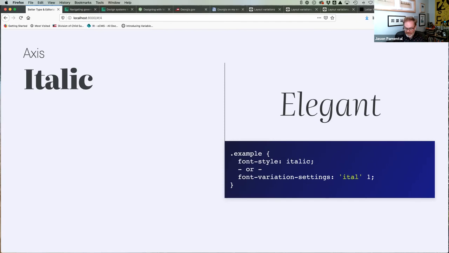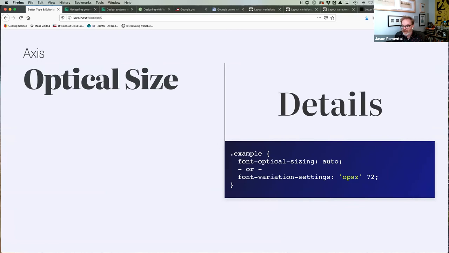But I wanted to get to optical size, because this is something, if you've been around graphic design and typography long enough, you'll realize that this concept actually dates back hundreds of years. The idea that at a physically smaller size, you might use a lower optical size value that corresponds to less stroke contrast and perhaps more open apertures or terminals to make that text more legible at a physically smaller size. And then at a larger size, you can go back to that higher contrast and finer detail because it will be more legible at that larger size.